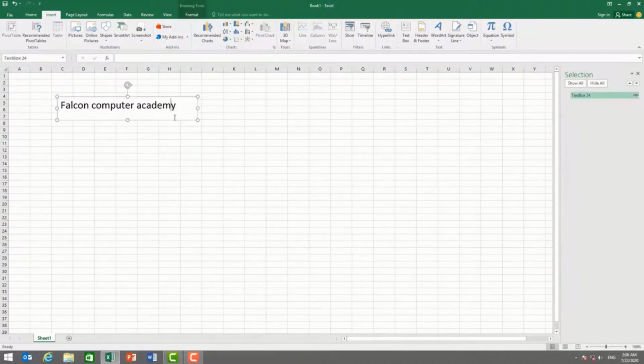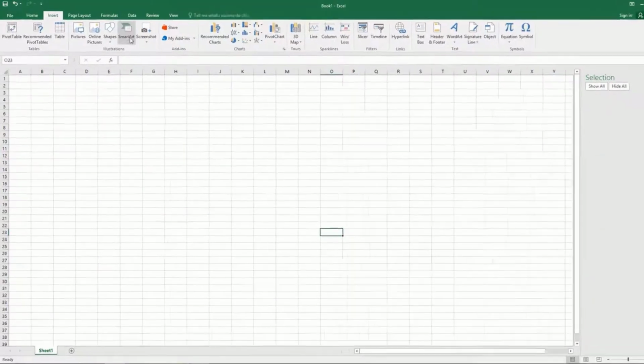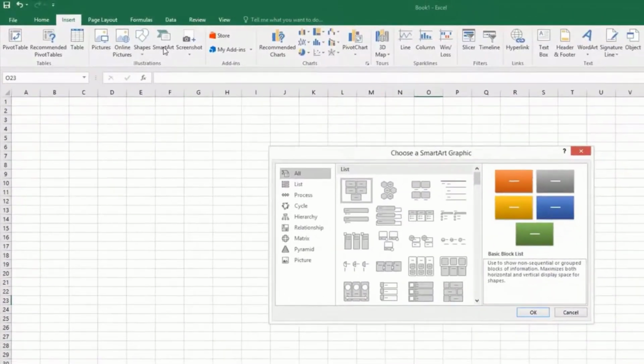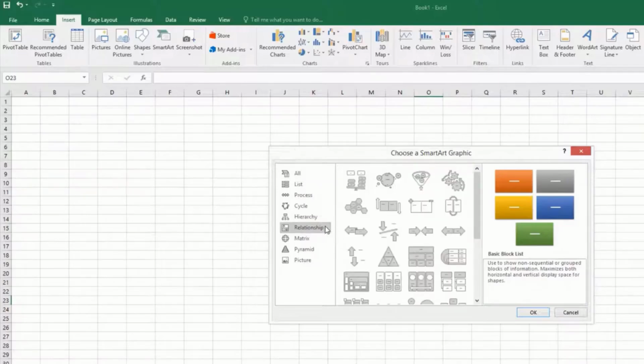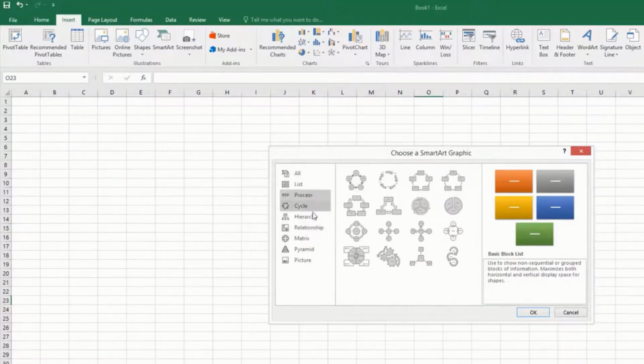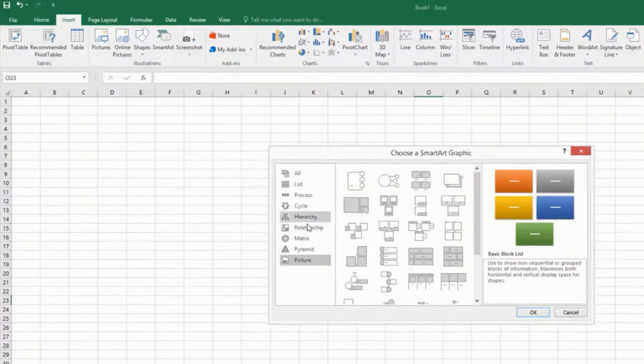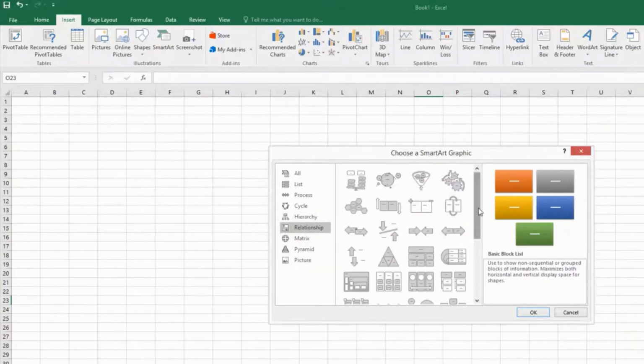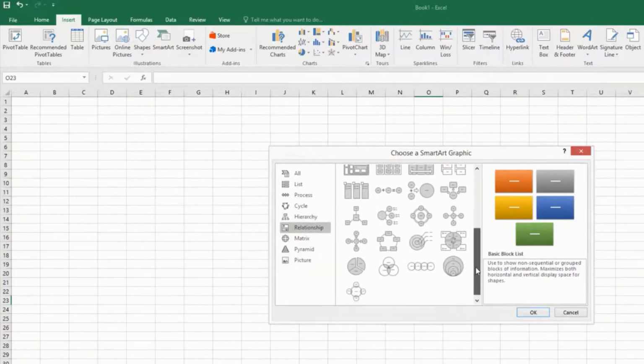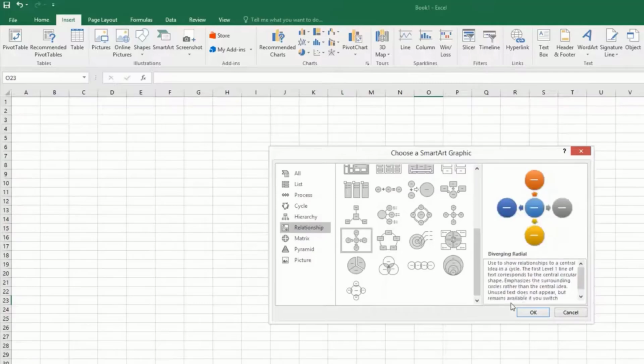Click here, let's delete this current item, and now let's talk in depth about Smart Art. You need to click on the Smart Art button, and a large Smart Art graphic dialog box will open up right in front of you. Now, according to your specific needs, you can select a category here on the left, such as relationships, cycles, or even pictures, whichever one you want to use for your project. For example, I just clicked on the relationship category. Then we can select any specific shape from this list here, then click on the style, and it will appear here on the slide.